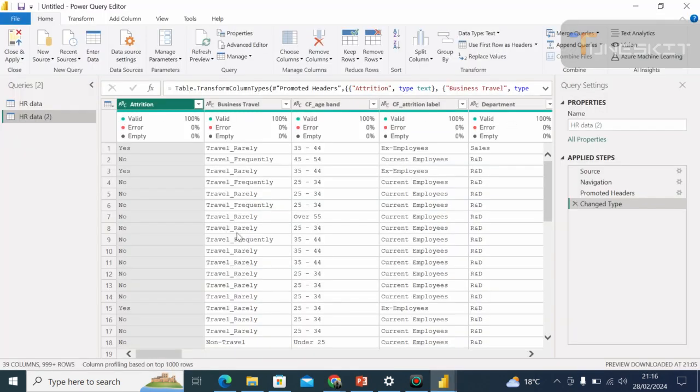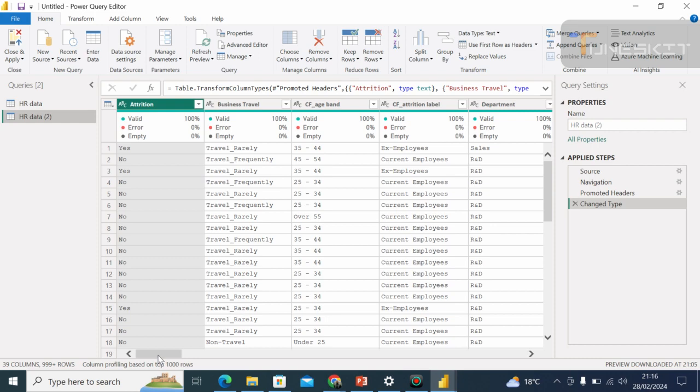When you click on transform data, it will open this window, and this window is referred to as the Power Query Editor window. Hope you've heard of Power Query from Excel, right?